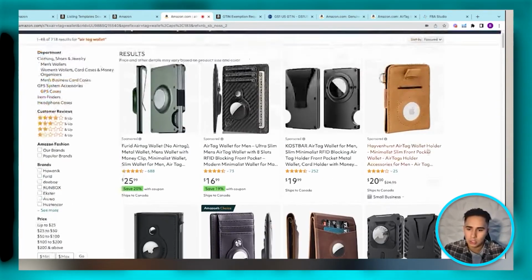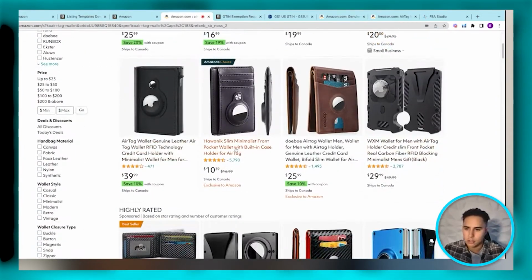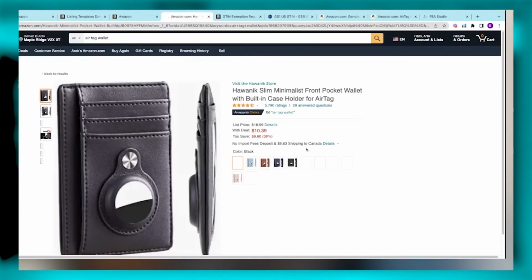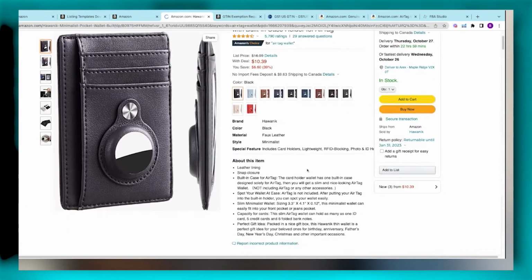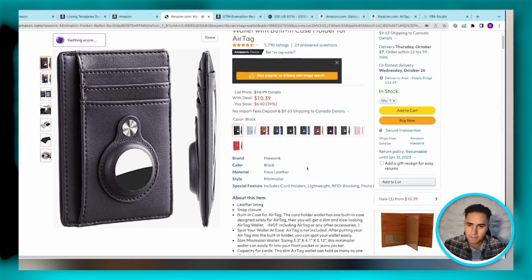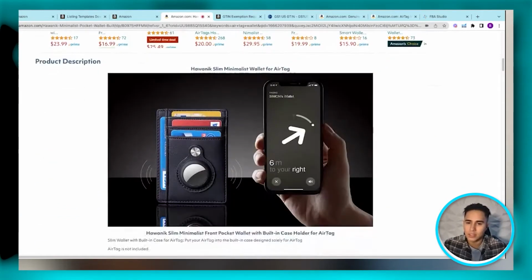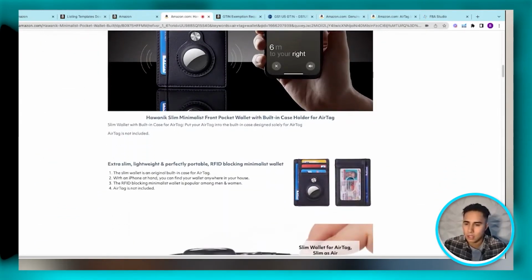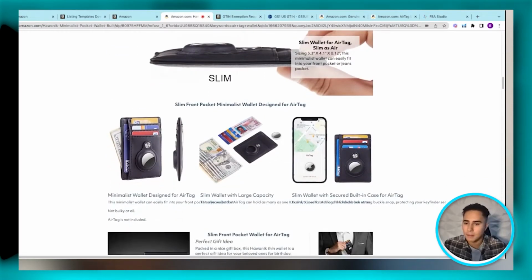Okay, so what we're literally going to do is go to some of your top competitors. You can typically just find ones with the highest reviews. And what you're going to want to do is ideally look at your top 2 to 3 competitors and find out the categories that they're selling in. And that way we're mimicking our success off of an already successful product. Category is very important when it comes to indexation coming onto Amazon. And this is a common misconception and mistake a lot of people actually make in the Amazon space.